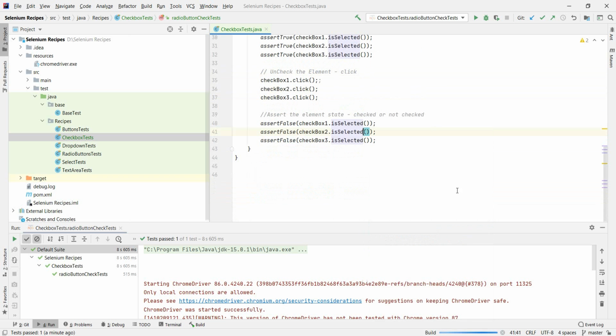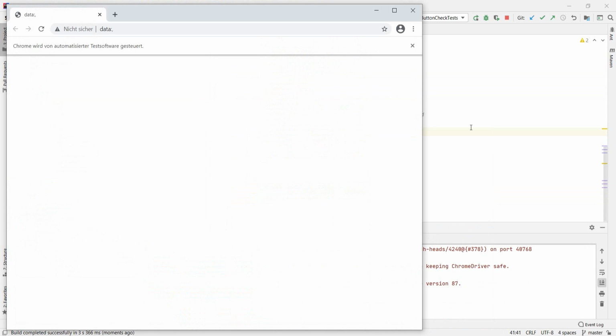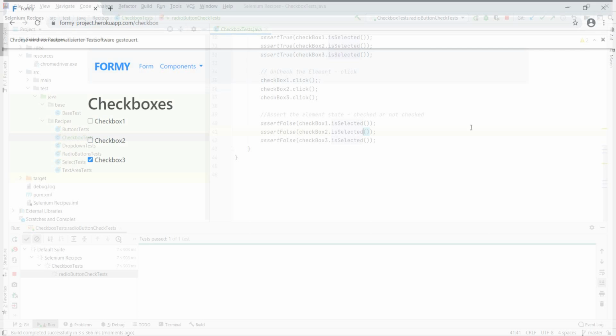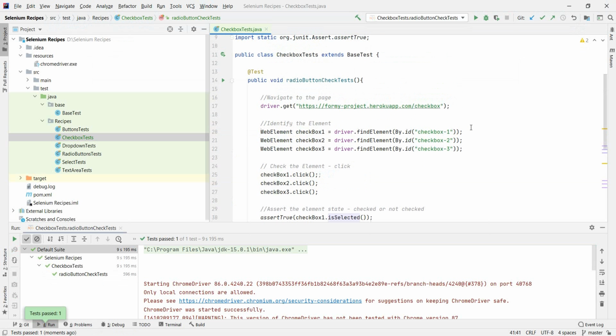Let's run the test again. That is perfect. So all passed. So far, so good.